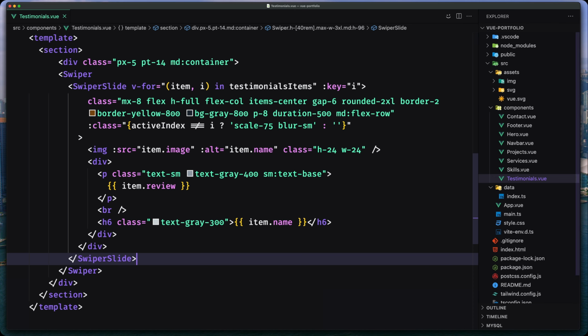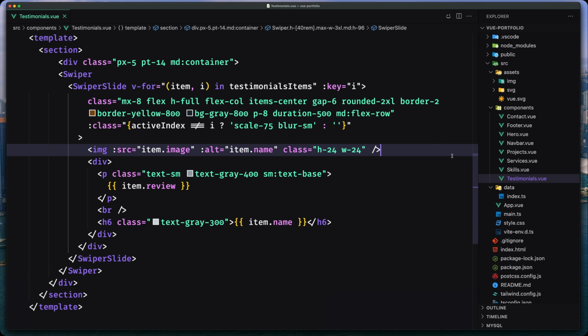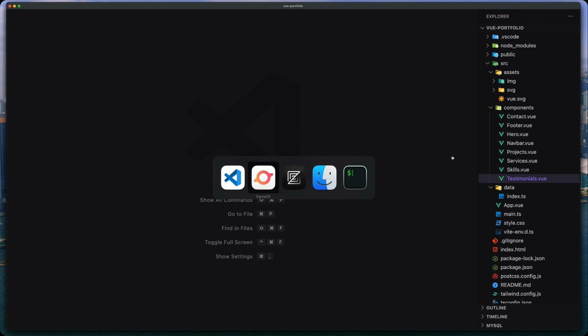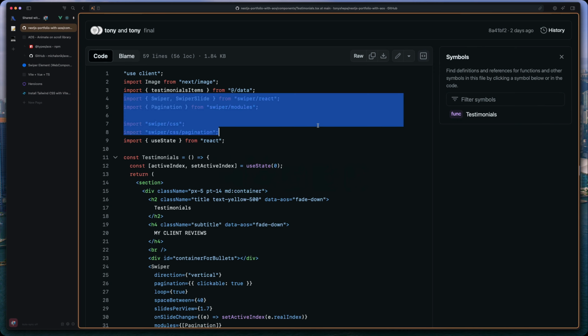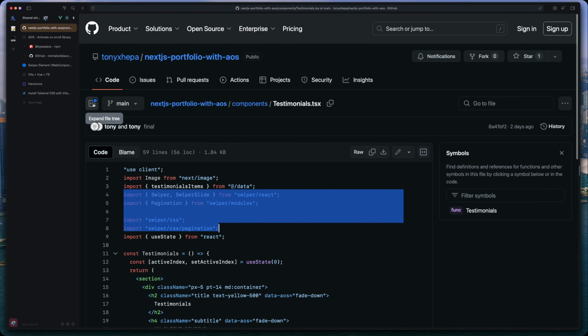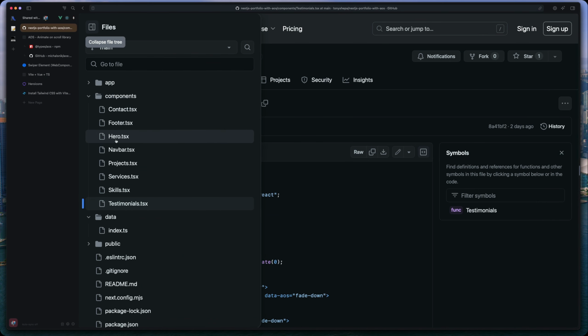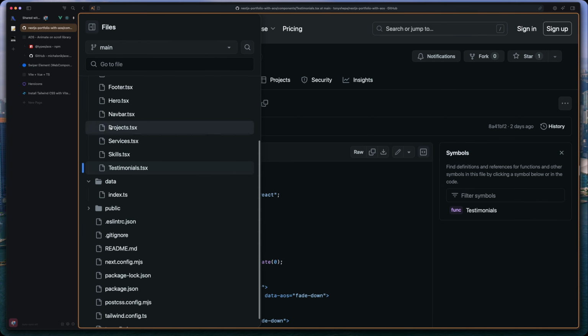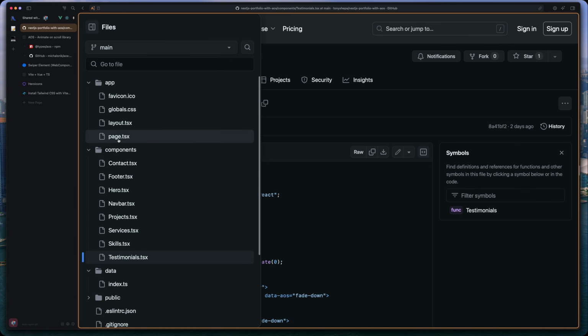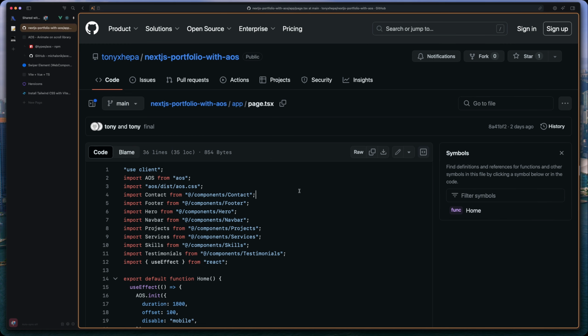Now we have contact, footer, hero, navbar, projects, services, skills, and testimonials. I think we have all of them. So let's see. Contact folder, hero, navbar, projects, services, skills, testimonials. Let's go to app and I want to go to page.tsx.